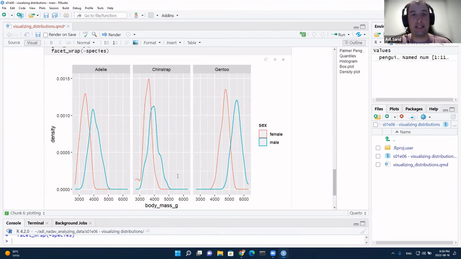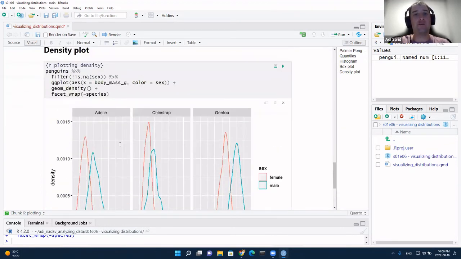And you can also see that this looks more like a normal distribution. So you can actually see that the Gentoo looks like normal distributions, right? And the Chinstrap not so much because of that little hump you got there. And the Adelie species maybe also normal.